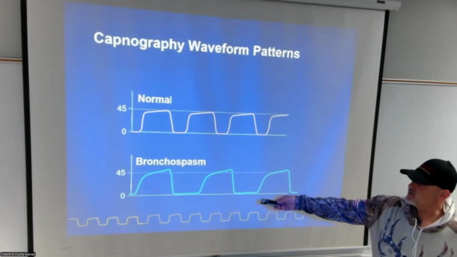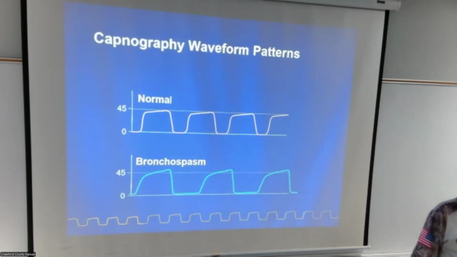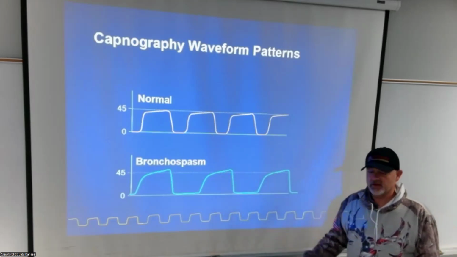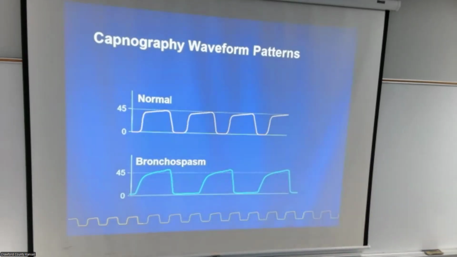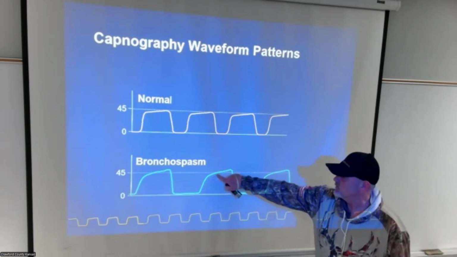And as you see, since air trapping, what's happening with the CO2? It peaks, it's starting to rise. We're starting to get an increase in tidal CO2. And of course, with our inhalation, straight back down, no problem getting air in. The problem is getting air out. And the reason you know it's a problem getting air out is because this plateau is going at an angle.